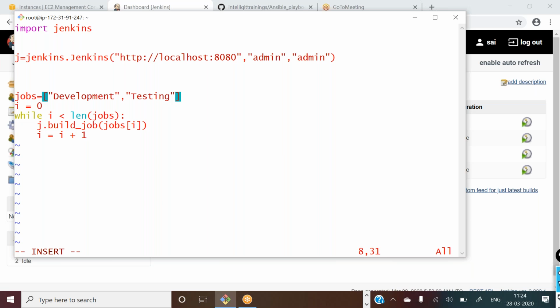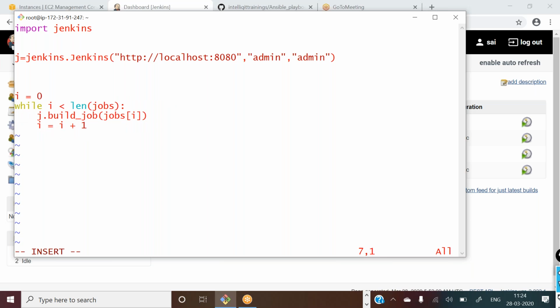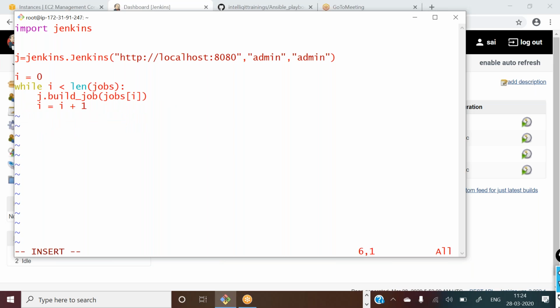I don't require these arrays and all these things. We don't require loops. What are we trying to do? We just want to take a backup of the job.